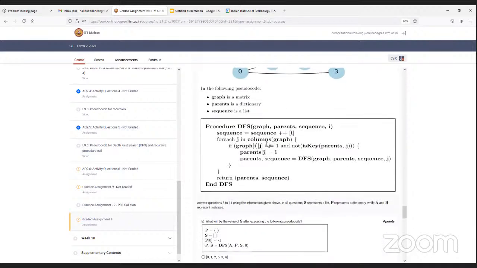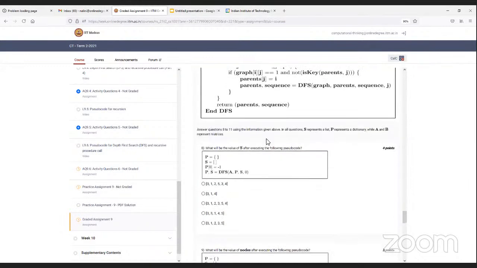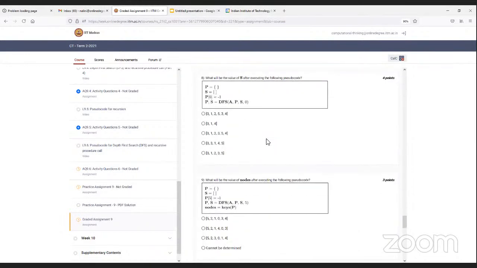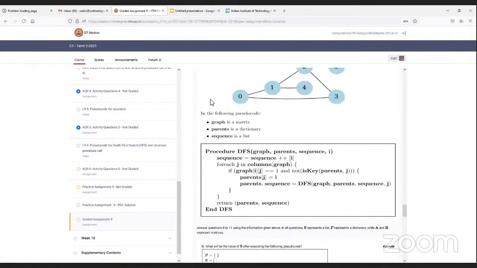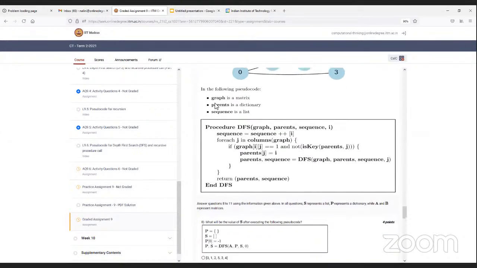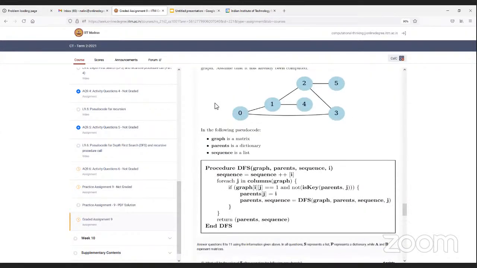Okay, what's your doubt? Please scroll down. Ma'am, here, ma'am. What is the meaning of P of 0 equal to minus 1? Ma'am, I think it means that we are reverting back. Which one? In the graph? Ma'am, in the 8th, P of 0 equal to minus 1. What is P? Ma'am, P is a list. Okay, P must be a dictionary, sorry.